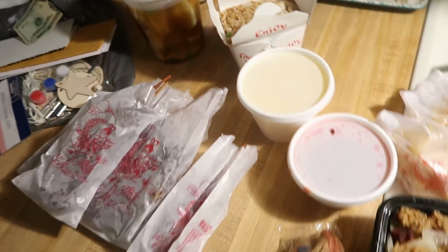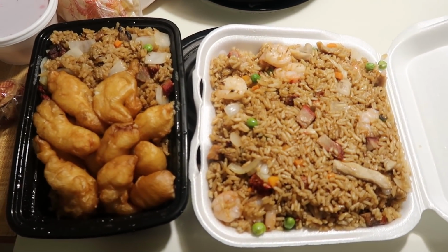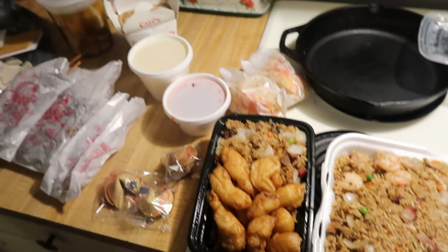So we have plenty of stuff to eat for dinner tonight and lunch tomorrow. And then hopefully tomorrow I'll be back to cooking after we get some groceries.